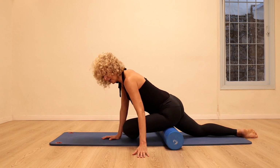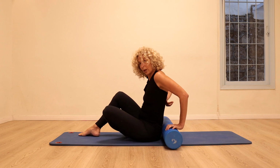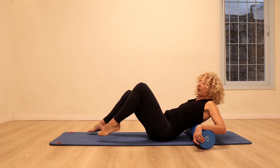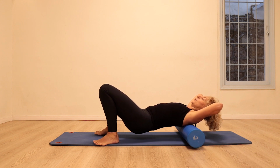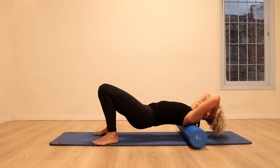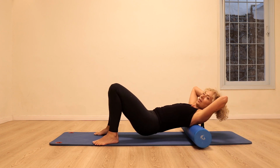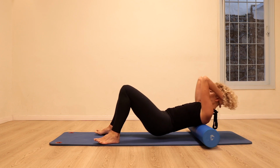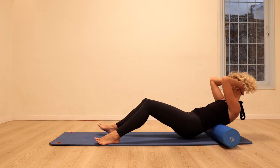And slowly coming up. Going to lie on our backs with the roller in between the shoulder blades, hands behind the head, and rocking backwards and forwards. You can lift the hips up as much as you want. You can drop the head back as much as you want. Just taking a few moments to massage in between the shoulder blades, maybe a bit further up or down.